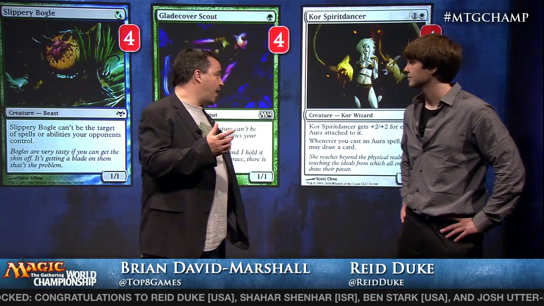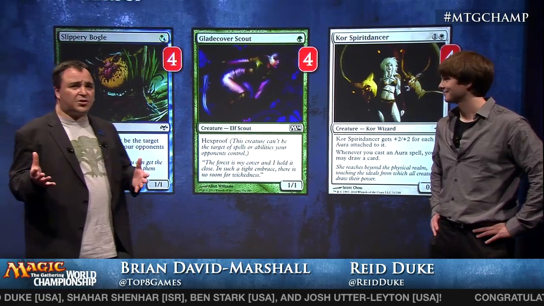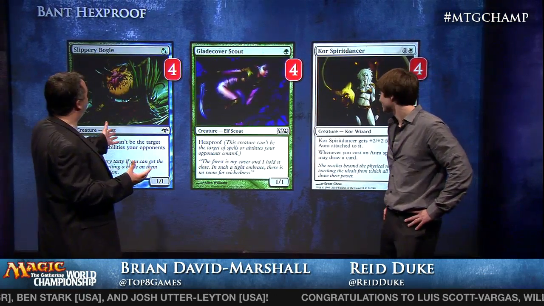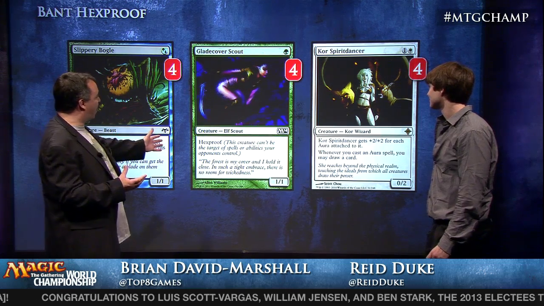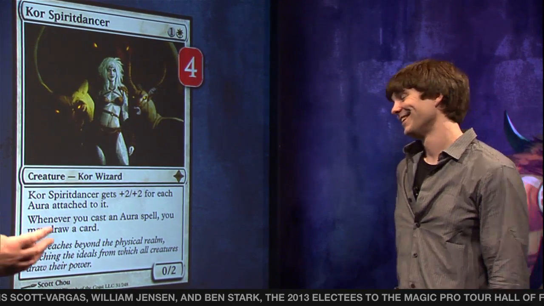Okay, so let's take a look at what makes this deck tick. We'll start off looking at the creatures, and obviously, you may have heard this deck referred to as the Bogle deck. Sure. Slippery Bogle and Gladecover Scout are your two hexproof creatures. Talk to me about why you're playing these in a room full of planeswalkers and powerful spells.